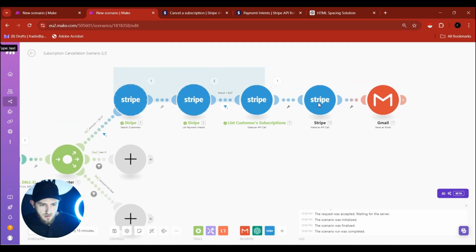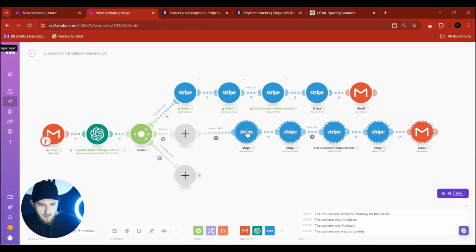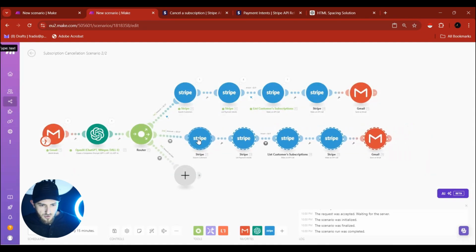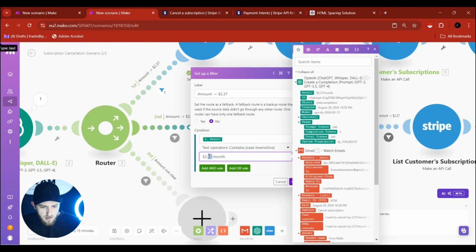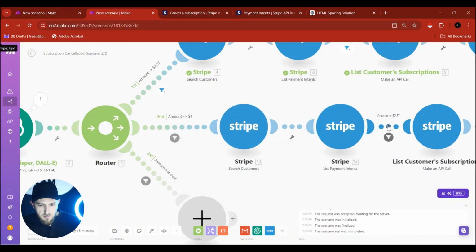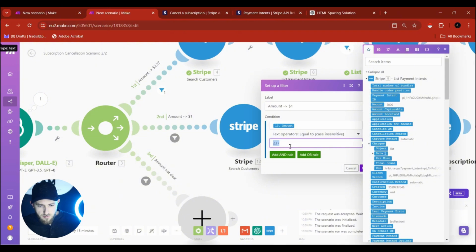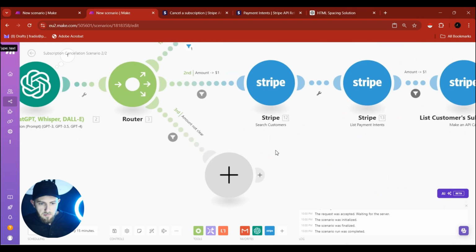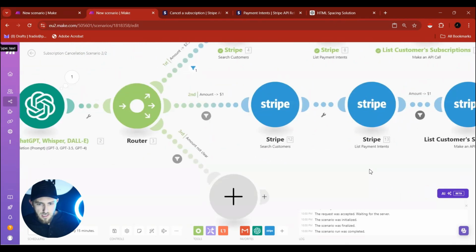So what you can do here is you can literally just press Shift, then copy, then paste, and then just drop it here, delete module, and over here the amount is going to be $1. Fantastic. And the amount over here is going to be again $1, and we'll have to put 100 here because it's $1. Okay, so we'll click on OK. Fantastic. And we should be good to go on this side too.